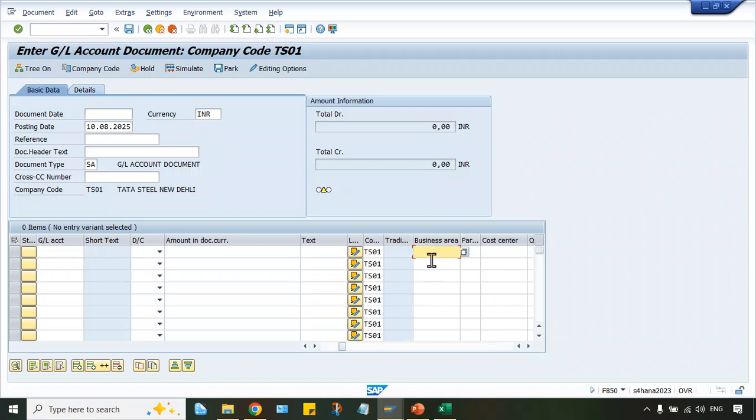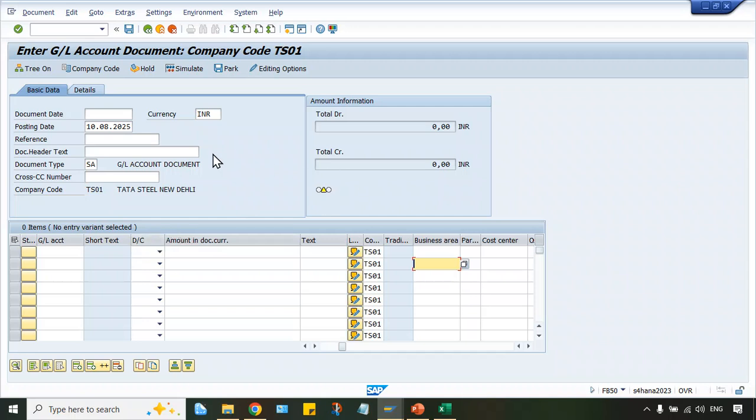Here we can enter the business area, right? And okay, apart from this, company can be determined by system automatically. Look at here, this trading partner is nothing but this company only. Okay, when we create the GL, we have options to specify this.